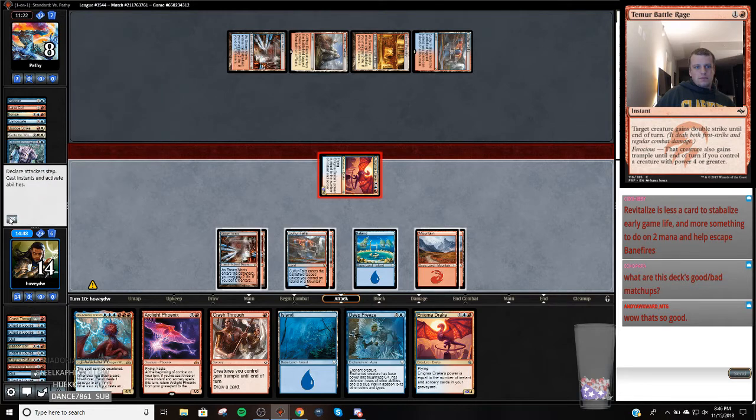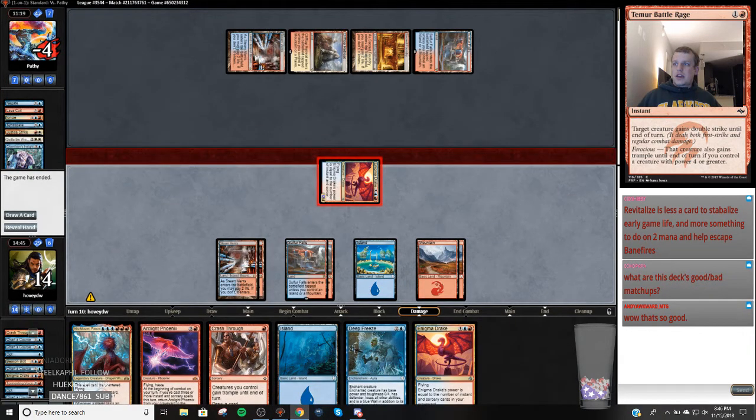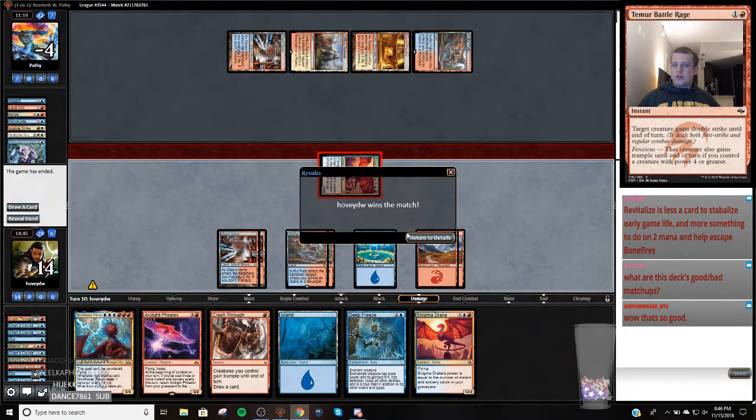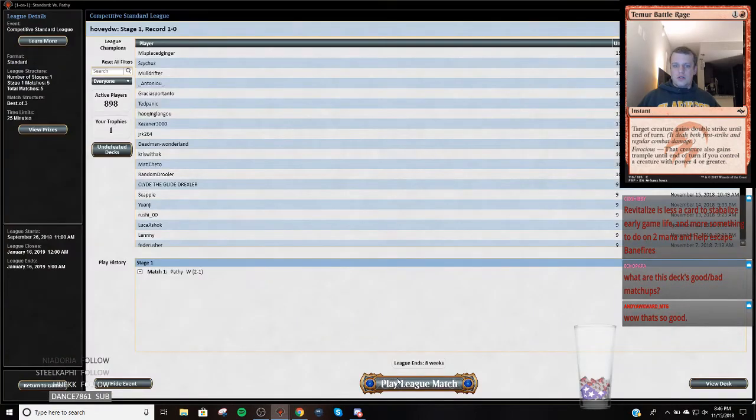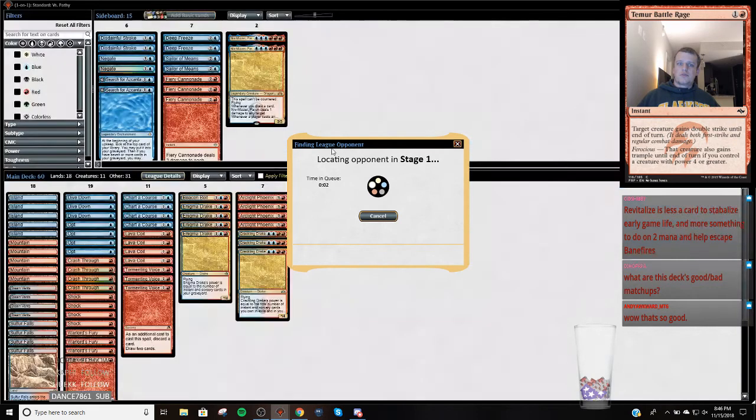Okay. You're dead. Didn't even need the second Niv. But my opponent also was on four lands for a majority of that game. So let's return. That's six in a row.